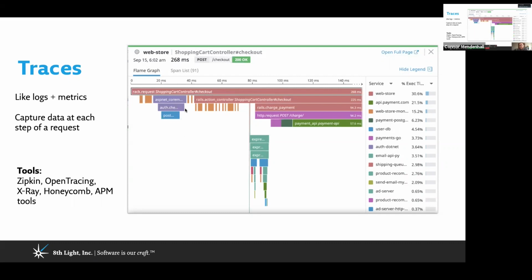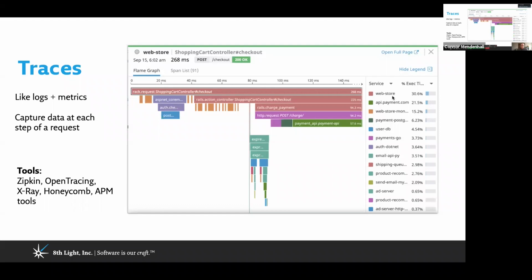I think one is an authentication system. One is the Rails controller itself. One is actually making a call to an external API. You can actually look and trace. There's something going on down here at the bottom, which is too small for me to actually see. It looks like something with product recommendations or an email API or something. But you can see the whole story, the whole history of this request, as well as stats about the amount of time that's spent in execution for each step of it. So traces are very cool, very useful, but they can require instrumenting all the components in your system to collect information about every span.